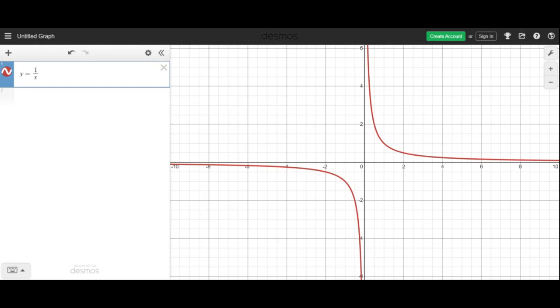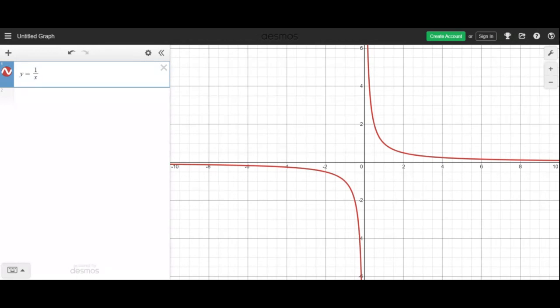Good, right? So if you look at the graph, it's going to go all the way to negative infinity because we're thinking about x values. So looking at the left-hand side of the graph, the left-hand side is going to negative infinity. But then when we get to 0, notice the graph never touches 0. It goes down on the left-hand side and it goes up on the right-hand side, but it never actually touches the y-axis. So it never touches an x value of 0.